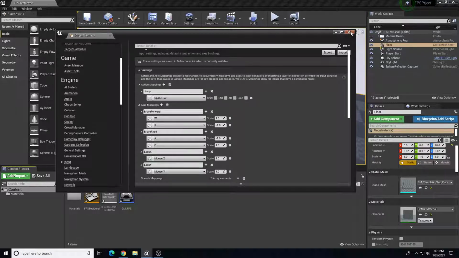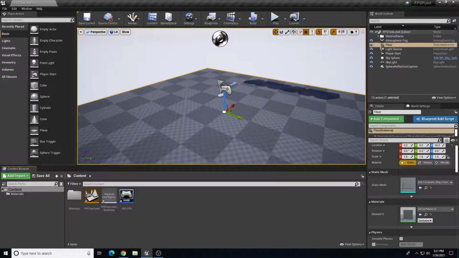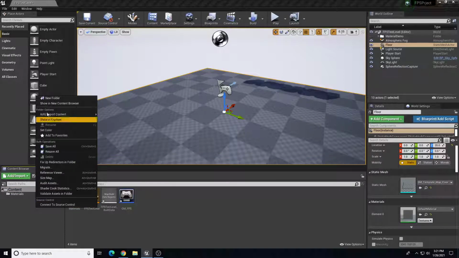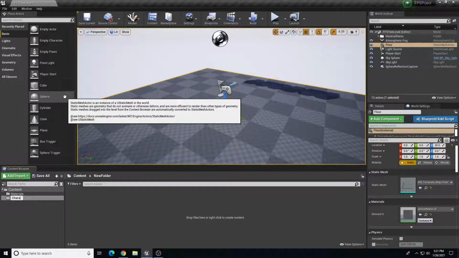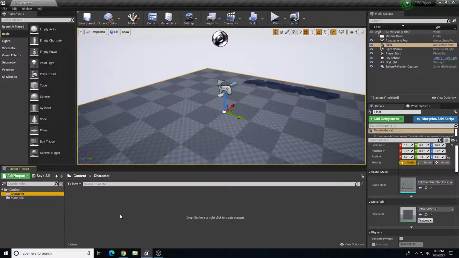All right, we can close the project settings for now. We don't need that. All right, so we're ready to start creating the character stuff. So in the content folder, we're going to right click and choose new folder. And we're going to create a new folder called character. Anything dealing with our characters is going to go into this character folder. Now this is going to be a first person template or first person basis, so we're not going to create a lot of geometry for the character.